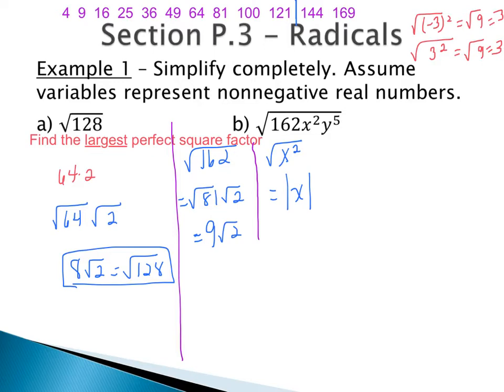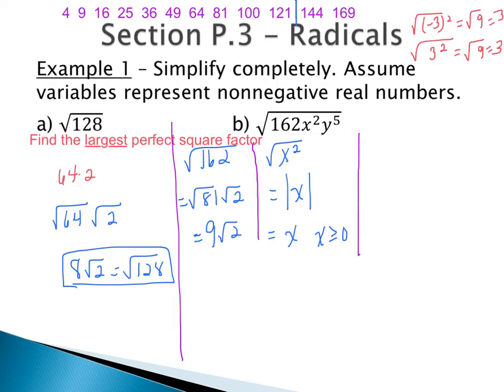With this problem and with most of the examples that you're going to end up seeing, the directions are really important because it says assume the variables represent non-negative real numbers. So we can actually say that the absolute value of x is equal to x, since x has to be greater than or equal to 0 because of the directions. Okay, so the square root of x squared technically becomes the absolute value of x, but our direction said that we want non-negative real numbers, so that means that we would just make the absolute value of x equal to x. This is only an issue if you have the square root of x squared, square root of y squared. Any other square root that we're going to be taking won't be as much of an issue.